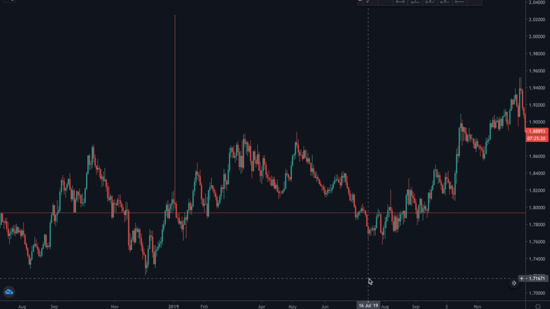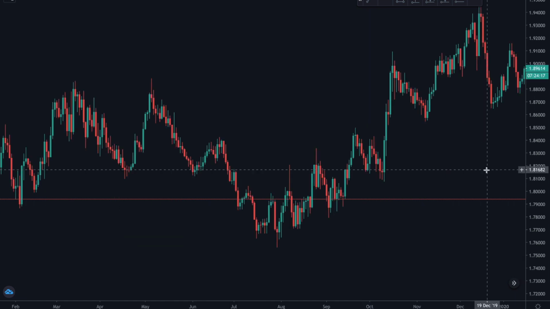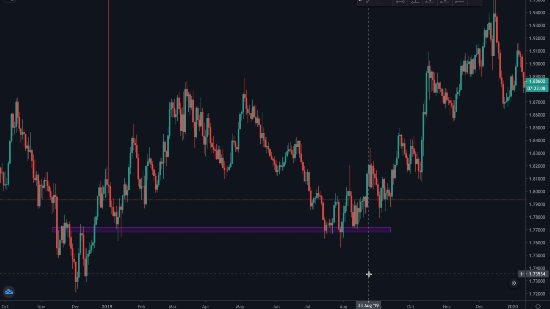So here's GBP/AUD, daily time frame. And as you can see, for now we are in a downtrend, meaning that we will be looking for a trend reversal to enter long. Let's go to the daily and identify the key level. And here it is. As you can see, this level was respected and rejected multiple times in the past. Right here, right here, right here, and now the price is approaching this level again.